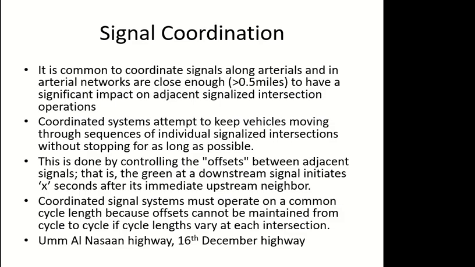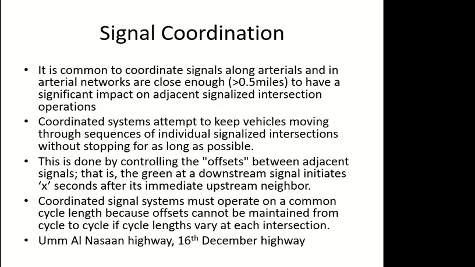Now the main design consideration here is the interval between the green of the first signal and the next one. Okay, this interval is called the offset. So what is an offset? In a coordinated series of signals, an offset is the time interval between the first green and the second green, or the second green and the third green. Between each two signals there should be a time interval, and this is the time interval the car takes to go from one signal to the next. And obviously this time comes from distance, right?